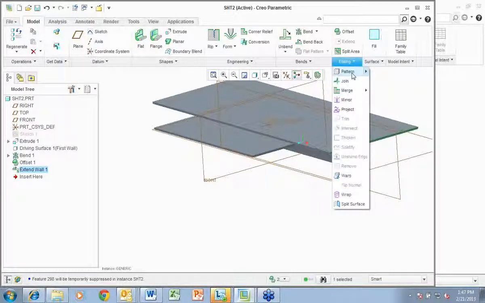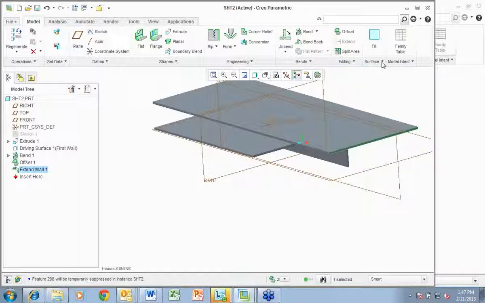Also, I can join and I can pattern some of these characteristics. So I can use a pattern table, I can use a merge, and I can use some split surfaces and projections. I can also get into the styles, so I can actually do some of those characteristics. So these are some of the things that we have. I can do a bend edge. Let's say I want to take something like a hem. Can I actually do that? And sometimes they actually do some of those characteristics where we actually have this.